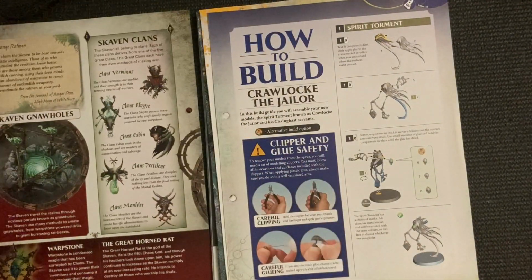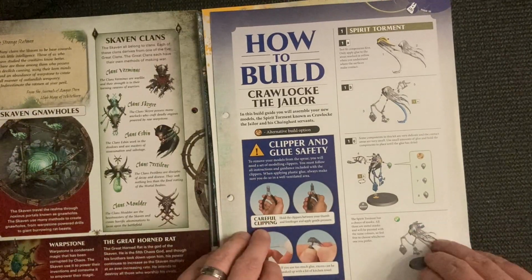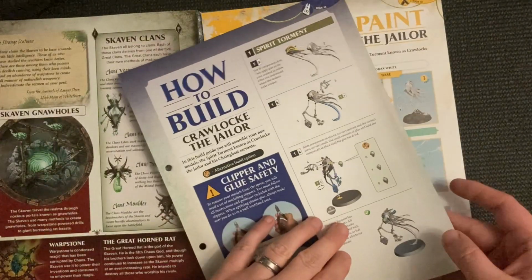So Skaven is one of the Chaos Gods. It's quite often mistaken for being Destruction, but no, they are Chaos. Then we've got our build guide for Crawlock the Jailer and the Chain Ghasts.